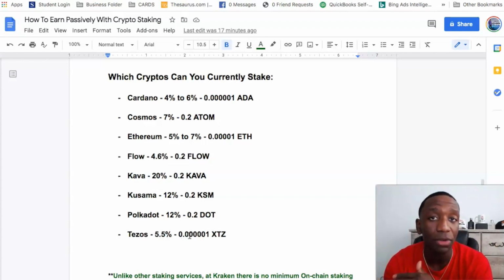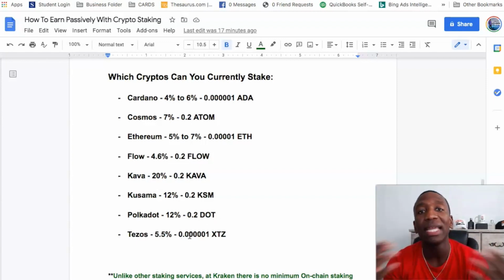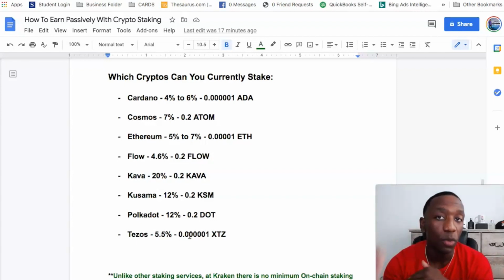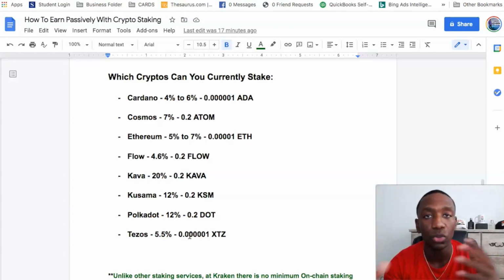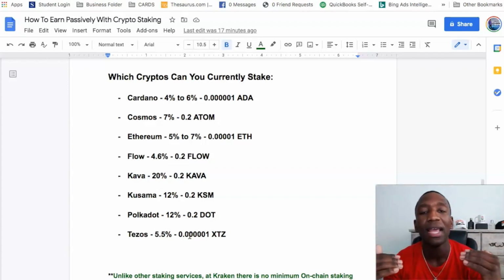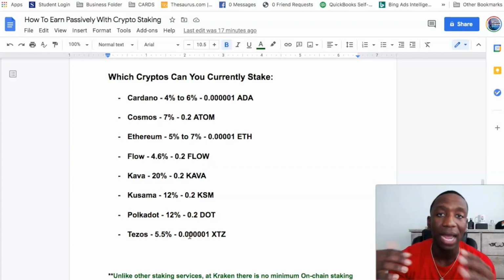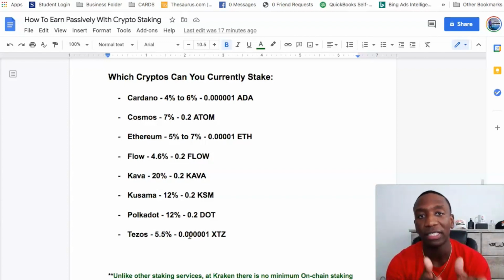And that's going to be annually as well. All right, so one thing I would definitely recommend is if you already have Kraken, definitely look into the staking. Now if you're looking at this for the first time and you don't have Kraken, what I would recommend is that you go in and understand how the staking process works for each and every one of these.